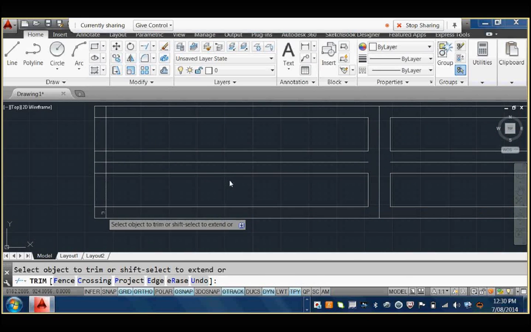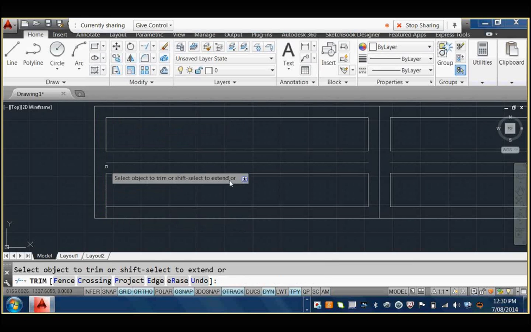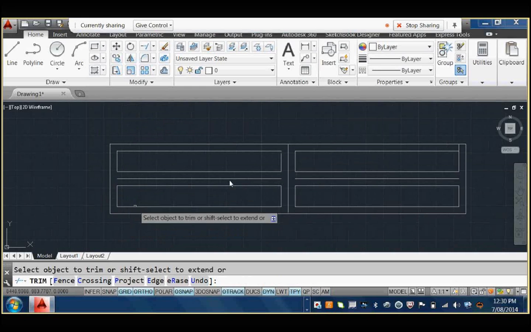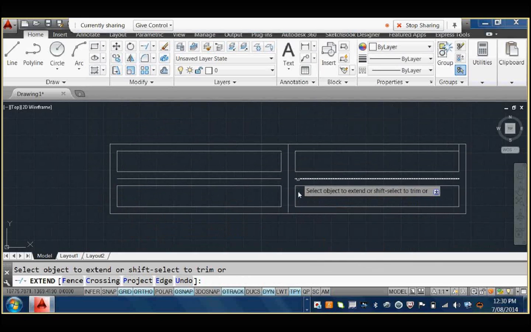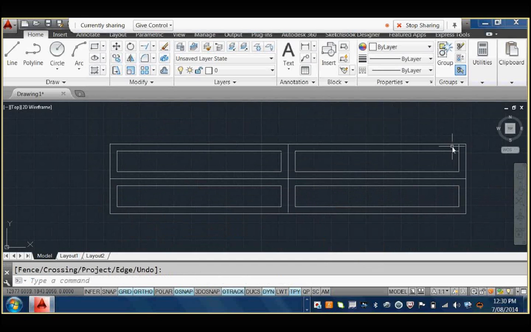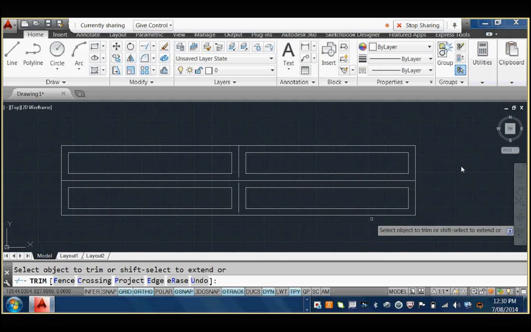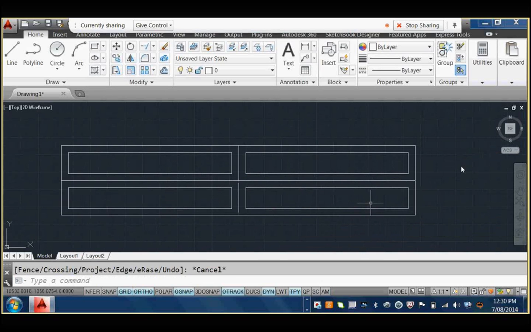I'm just trimming out lines I don't need. Might look like a couple of windows. Might extend. Again, everything's something to extend to. There we go. Oops, I forgot a little line. Oops. There we go. Look like some very sleek little windows there.